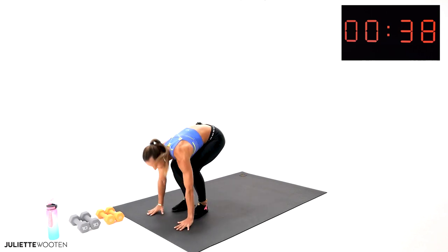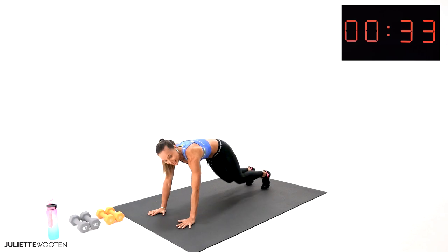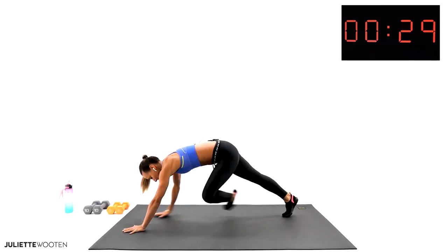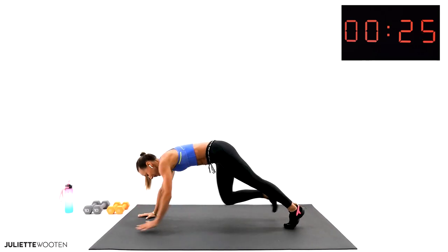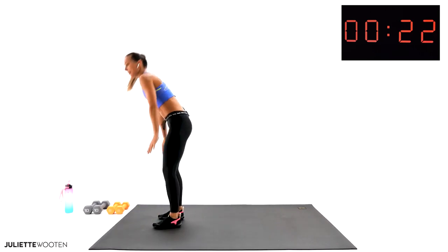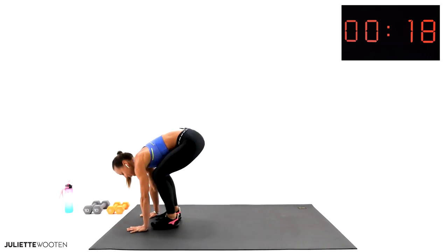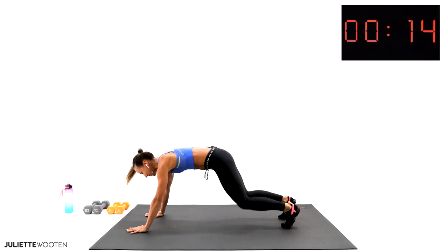Again, beginners, step back and do your taps on your knees if you can't catch your balance yet, right? We're doing what we can do. All the way, quick. Come on back up, guys. All the way. Don't give up. In the first block, we are not using any weights. We can move faster. This is a HIIT style workout.